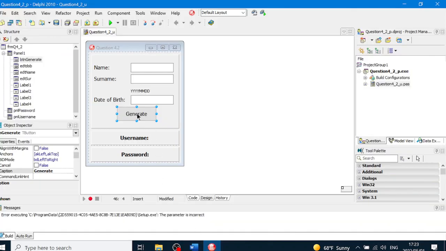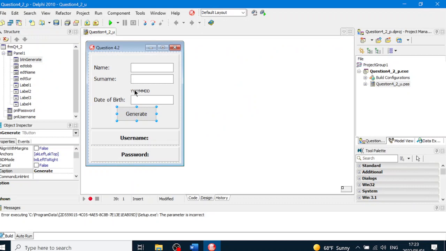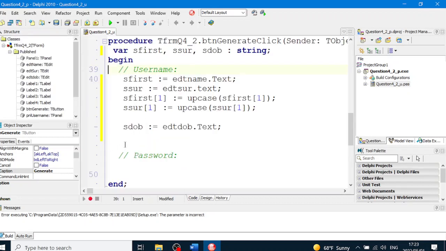So I can go ahead and delete those. No, it's not 8. It's 1, 2, 3, 4, 5, 6. 6 is 8 altogether. I'm going to delete the first 6 because the last 2 have to be used in our password or username. So I'm going to delete from sDOB starting at 1 and 6 characters. And then I know date of birth is just those 2 characters.